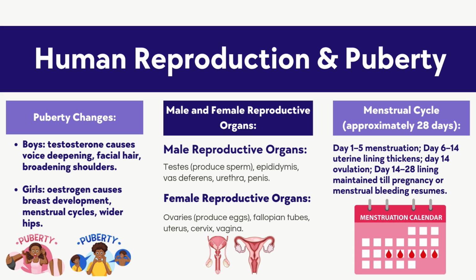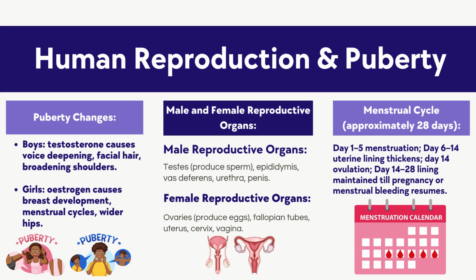If no fertilization occurs, so the woman isn't pregnant, the uterine lining sheds and the cycle repeats. So I don't know if you can see in this sketch where the female reproductive organ is, that whole lining will shed and the cycle will repeat. You need to remember that this work is only summarized. You have to learn all the diagrams and work in detail in your textbook. This is literally only the summarized version of what's in your textbooks.